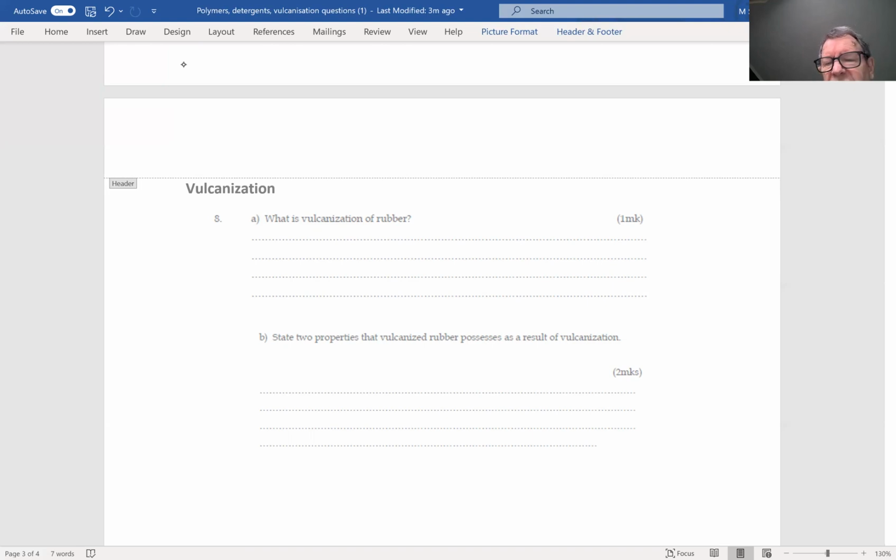And the two properties, just remember two, because there are many, many of them. The best thing is to think, okay, what's the difference between my rubber for rubbing out pencil and a tire for a lorry? And one, it is very much harder and it is less flexible. It is still flexible, but it's not as flexible. It is also stronger, but that's it.